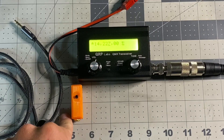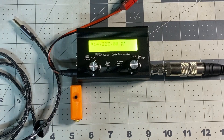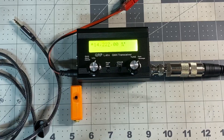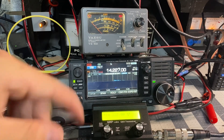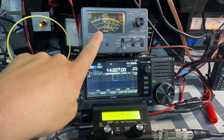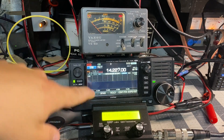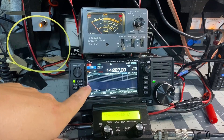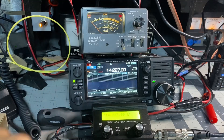Let's jump over and look at the USB. We'll swap over to upper sideband and check out power output. Now we have the QMX hooked up to the dummy load on the back of this meter. We're going to watch the power output on the 20-watt scale — it's going to peak around three or four watts at the bottom. We're going to listen to it off the 705; the audio will be just a touch distorted because of how close everything is.